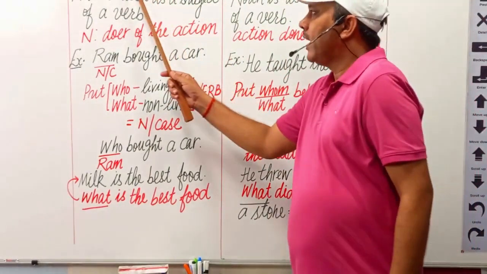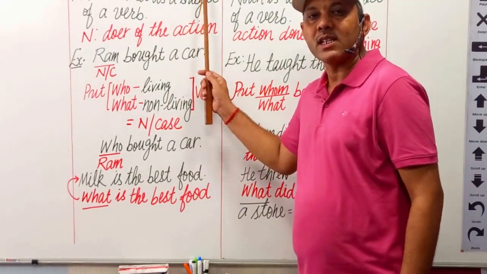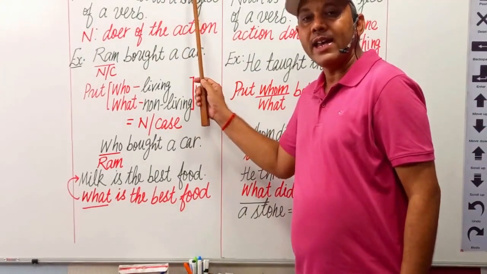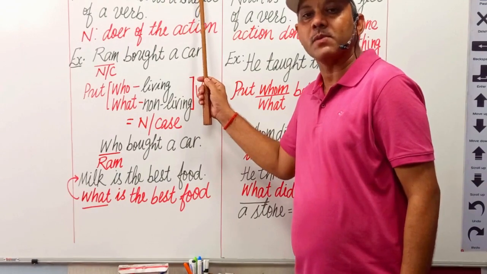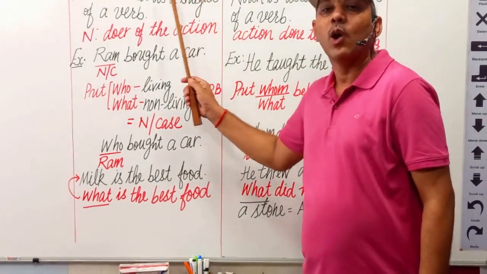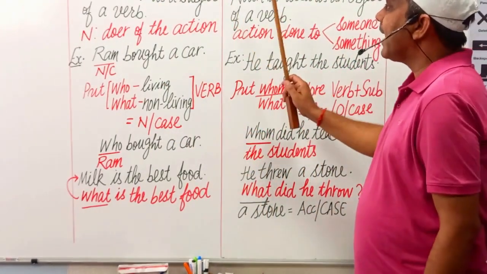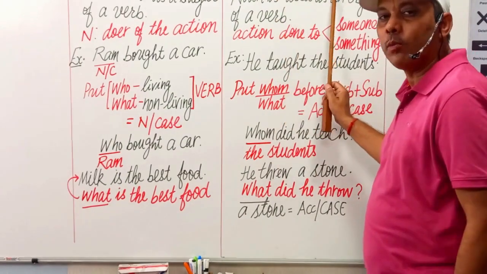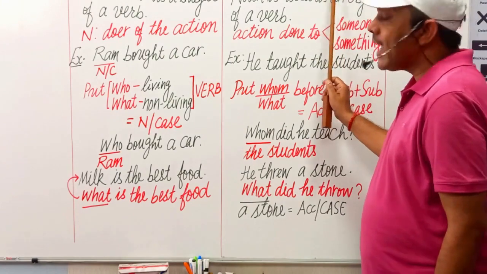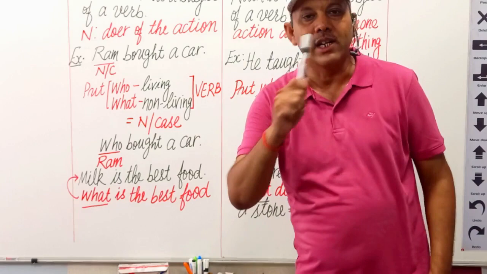Its other name is subjective case. It is clear from this name that when a noun is used in place of a subject in a sentence, then it is known as subjective or nominative case of noun. But when a noun is used as an object in a sentence, object of verb, then it is known as accusative or objective case of noun.